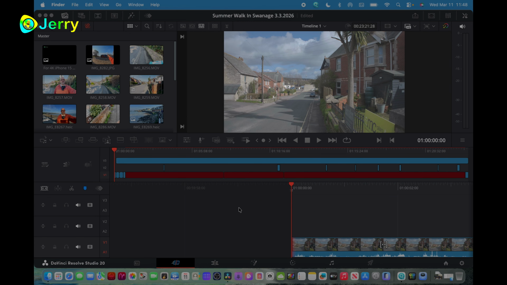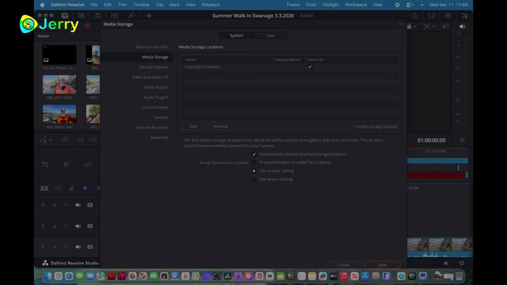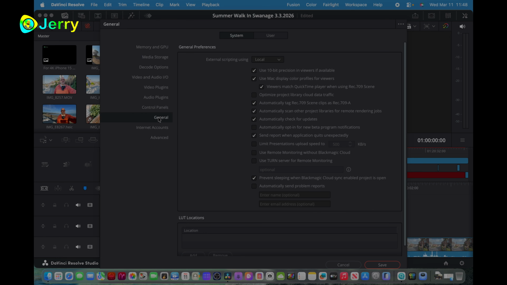Adobe will show you the window which tells you that you can fix the color profile or whatever, or click nothing to do or disagree. So that's it. Next step, you go to settings, preferences, and go to general. You need to click 10 bits and use Mac display color profile for viewers, right? Does that make sense?